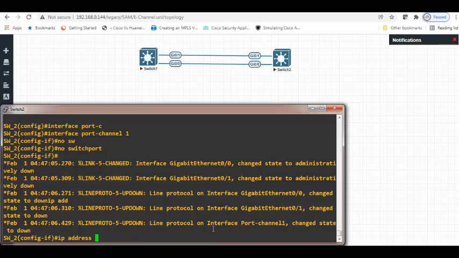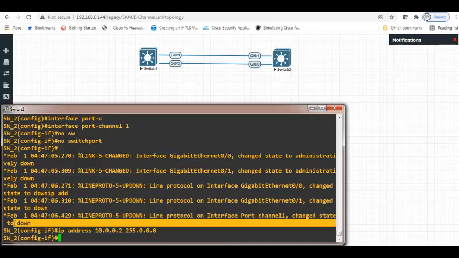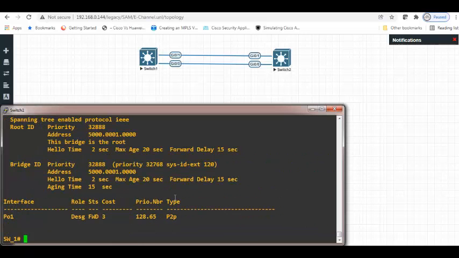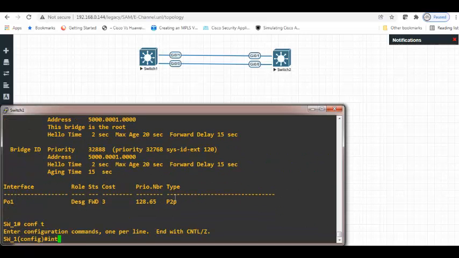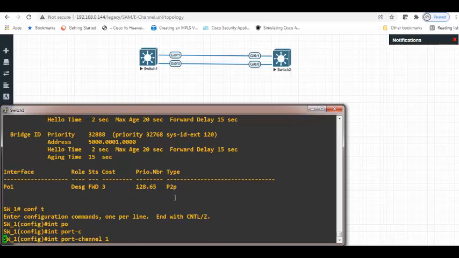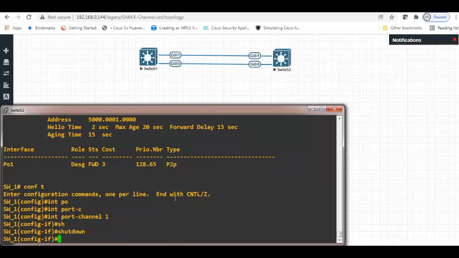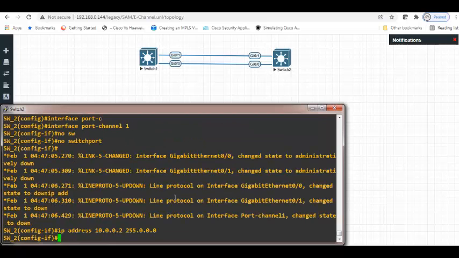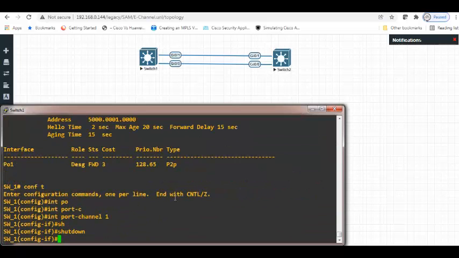And then put the IP address, 10.0.0.2 with mask 255.0.0.0 or whatever. See, the port channel has gone down. You know why? The other side is still layer 2. So let's go to the other side. Interface port channel 1. I'll shut down for a while. Even here I'll shut down for a while.